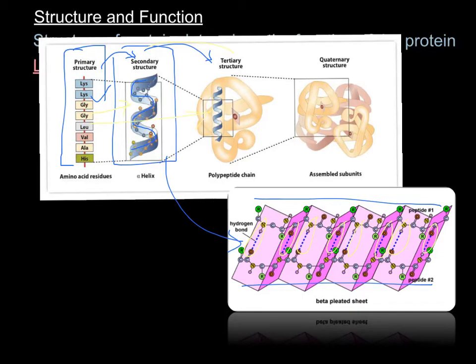Our third structure is a tertiary structure. Tertiary structure is just when the secondary structure further complicates itself and has more hydrogen bonds and other different forces holding it together. And the quaternary structure, the last one, which is not as common, is when you have more than one protein, these two lighter ones and the dark one in the back, all coming together. So more than one protein coming together through different hydrogen bonding or other intermolecular forces holding them together.